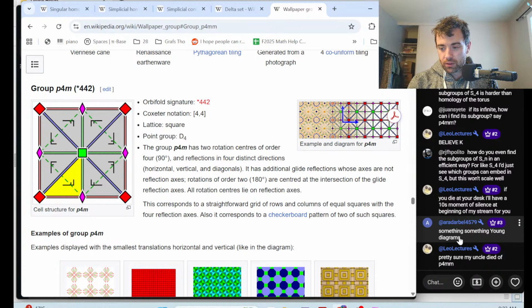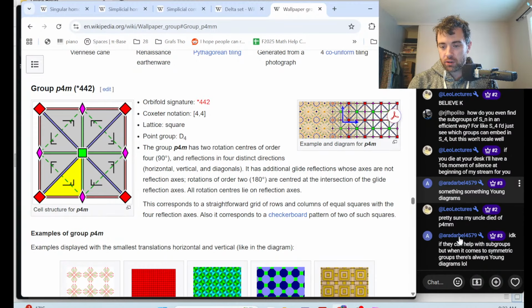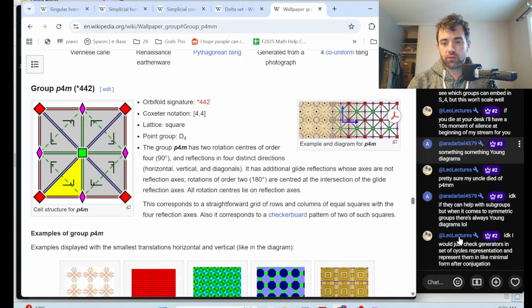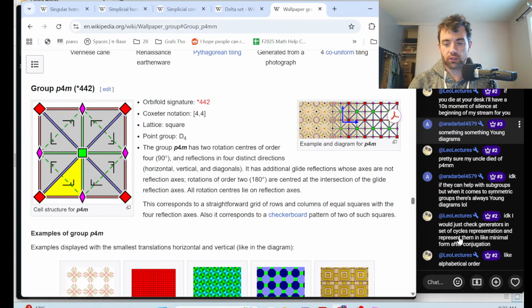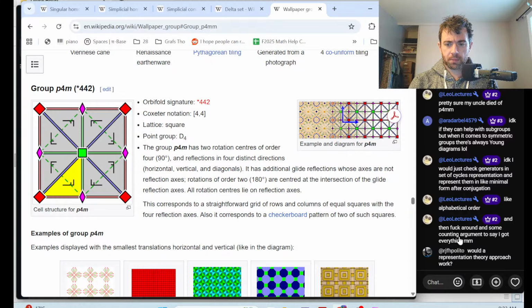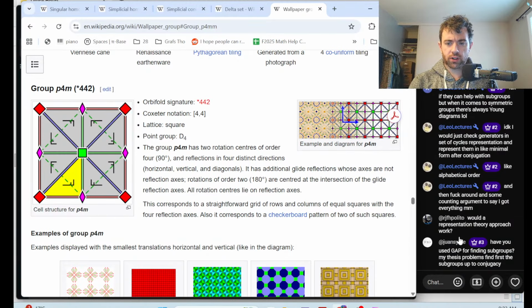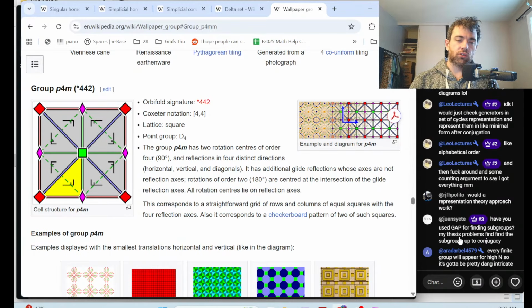I'm trying to think. You could then think about, maybe you want to look at conjugacy classes because we have a nice understanding of the combinatorics of the conjugacy classes of Sn. I wouldn't do this for S4, by the way. I think S4 you could proceed much more simply. Maybe I'm wrong. Would a representation theory approach work to classifying the subgroups? If that is true, then Arad's comment about using Young diagrams maybe would apply. But it's not clear to me how you would do that.